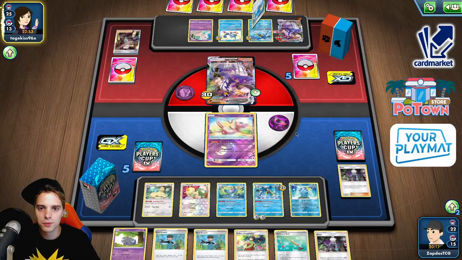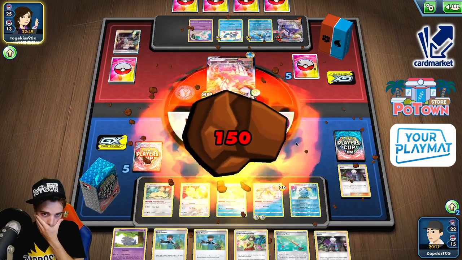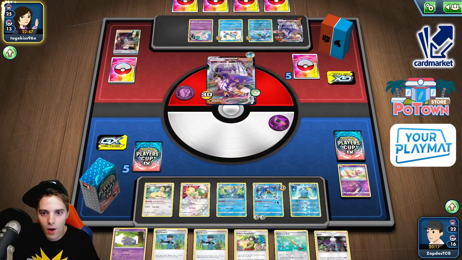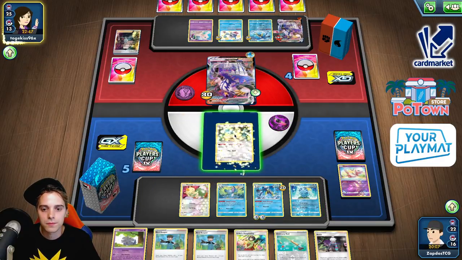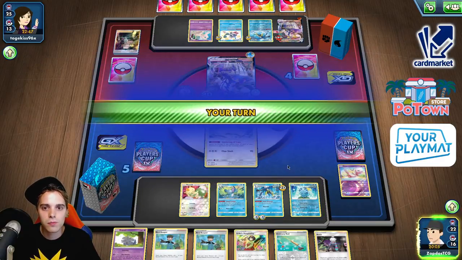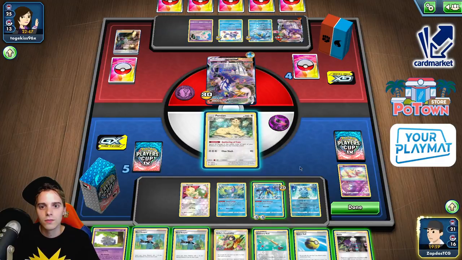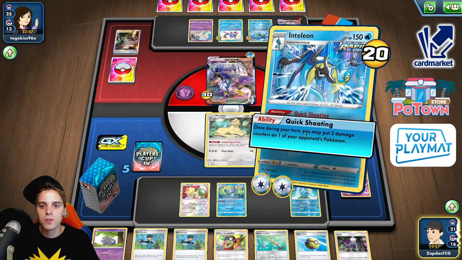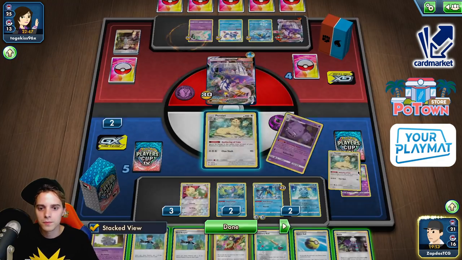Boss's Orders the Mew. Okay, so our Mew is gone. Our Mew is gone, but our Inteleon survives. Which is actually not bad. This is actually not too bad. Okay, first of all, that Mew needs to go. That Mew is just causing so many problems.